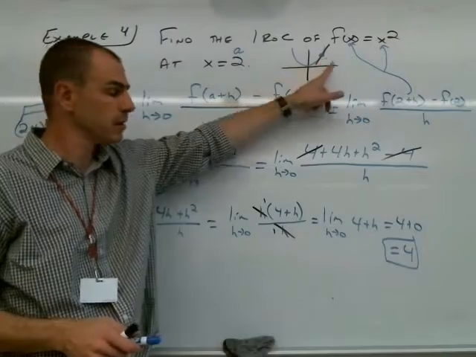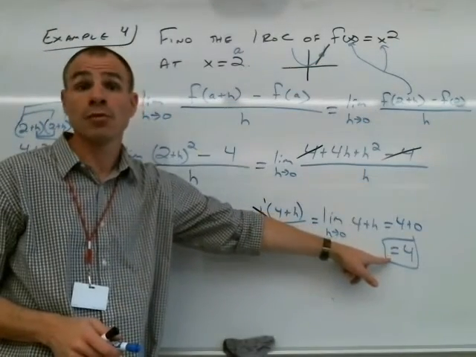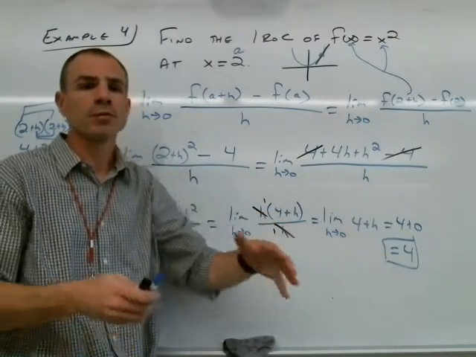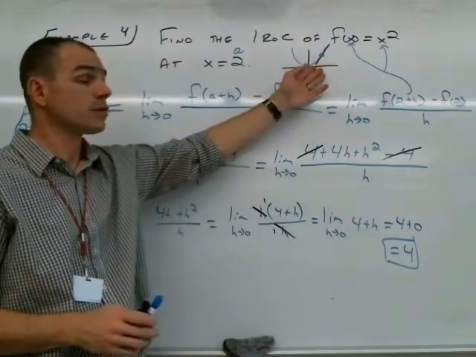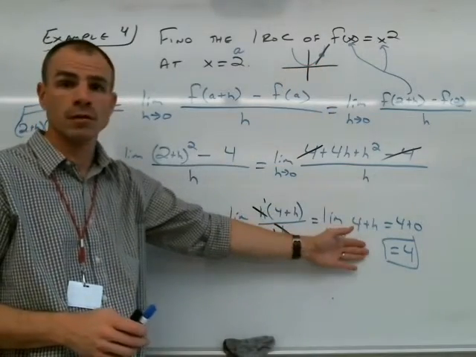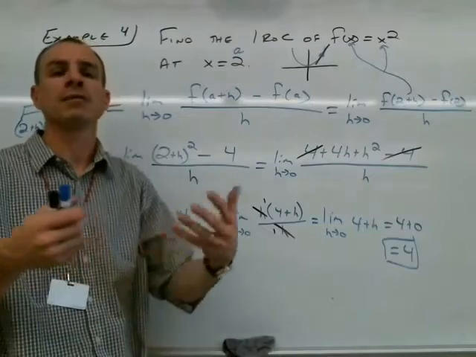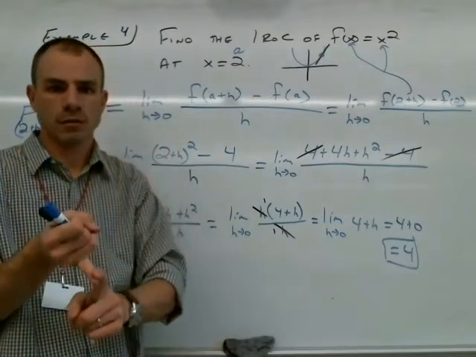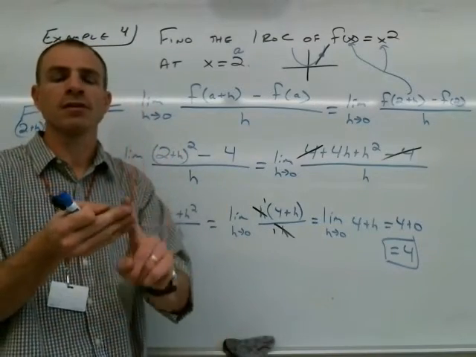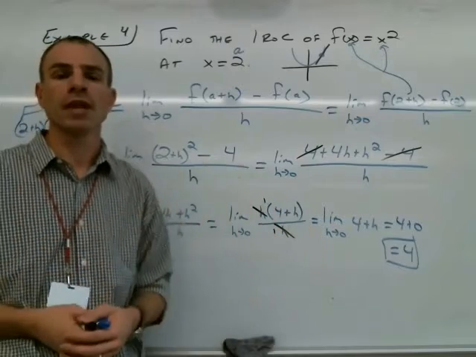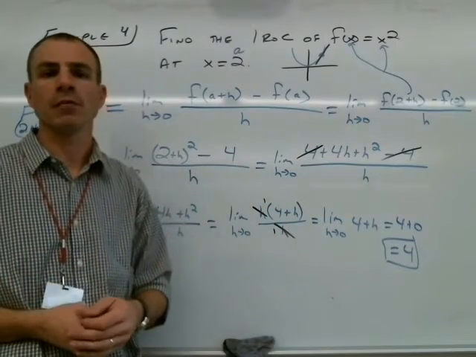The instantaneous rate of change is the slope of that tangent line. What does that mean? Here's our tangent line. Its slope is 4. So we're doing the same thing. Picture, equation, doesn't matter. Multiple ways to do this. That's what calculus is about. Equations, graphs, tables. We can work everything together. Doesn't matter what the format is that we're working on.